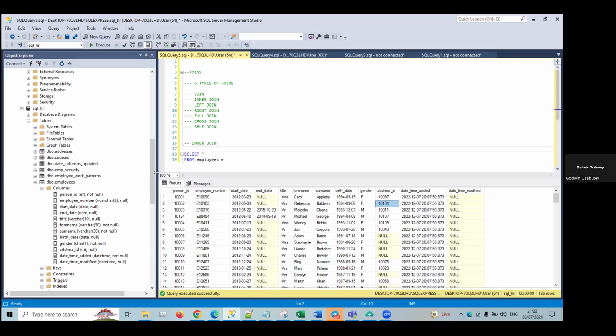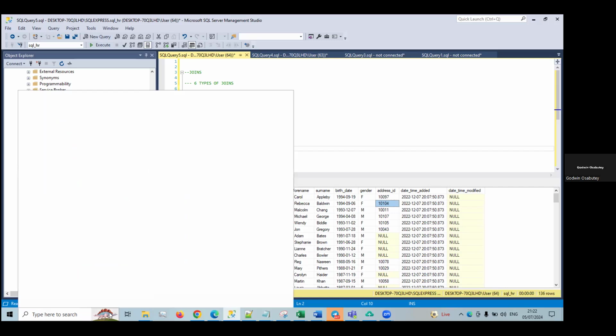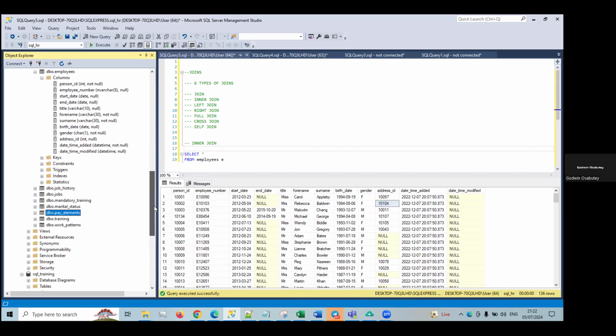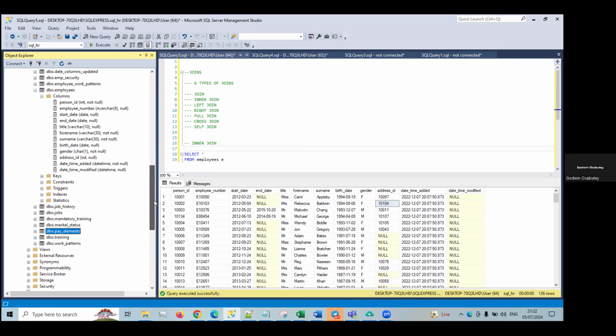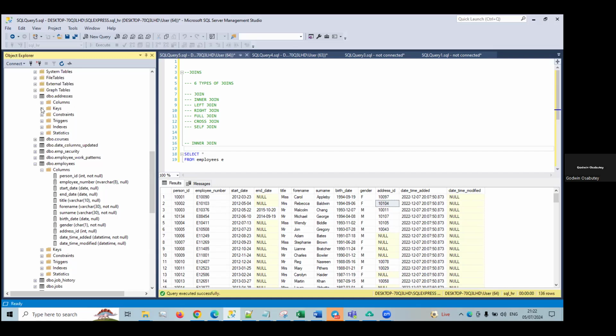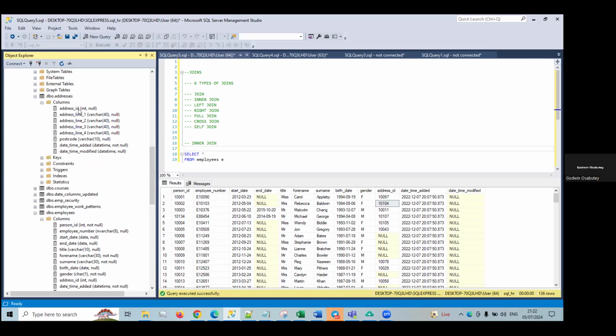If I open up the addresses table, you see this address ID here, which is in the addresses table. That is what is here.